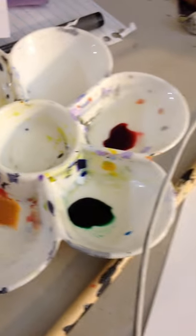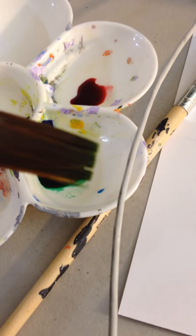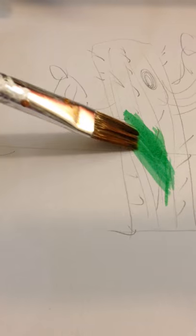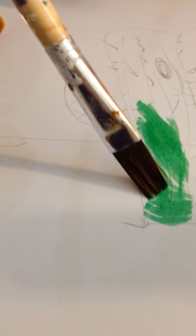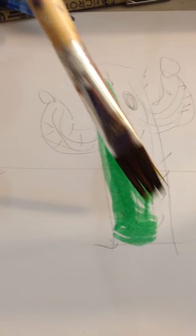I have some brushes here. I'm going to get my brush in the paint. Look at that — liquid watercolor goes all the way up the bristles; I didn't have to hardly do anything. Thin, not thick. I brush a thin layer. Totally vibrant, totally colorful, and I don't ruin the paper with too much water or too much paint. This is just right.